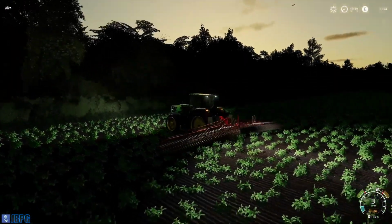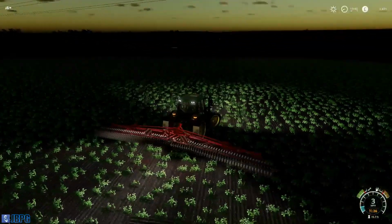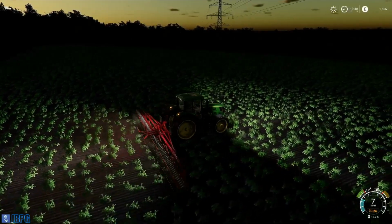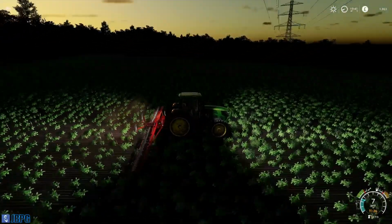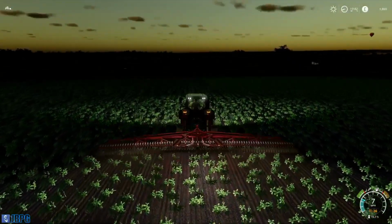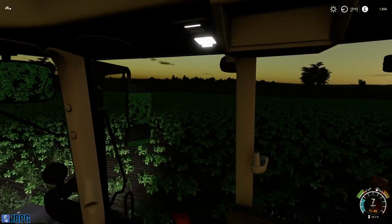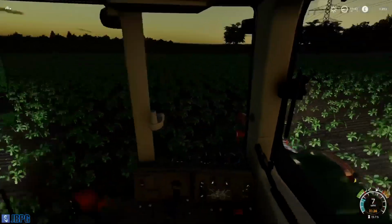There goes the remnants of the sun setting behind our tree line there. So we don't have any effective light on our field anymore, which is making things a little bit harder to see. We are ploughing ahead with working lights. Hopefully we can get the rest of this field done before it becomes just too dark to see anything at all. But it is becoming very, very hard to see indeed now. Just a little glow over the trees there, no light shining through onto the field effectively. We can just about make out where the weeds are, as you can see. Who knows, it might even be slightly easier with just the working lights and the shadows that the natural light is creating disappearing, but I don't think that's necessarily going to be the case.